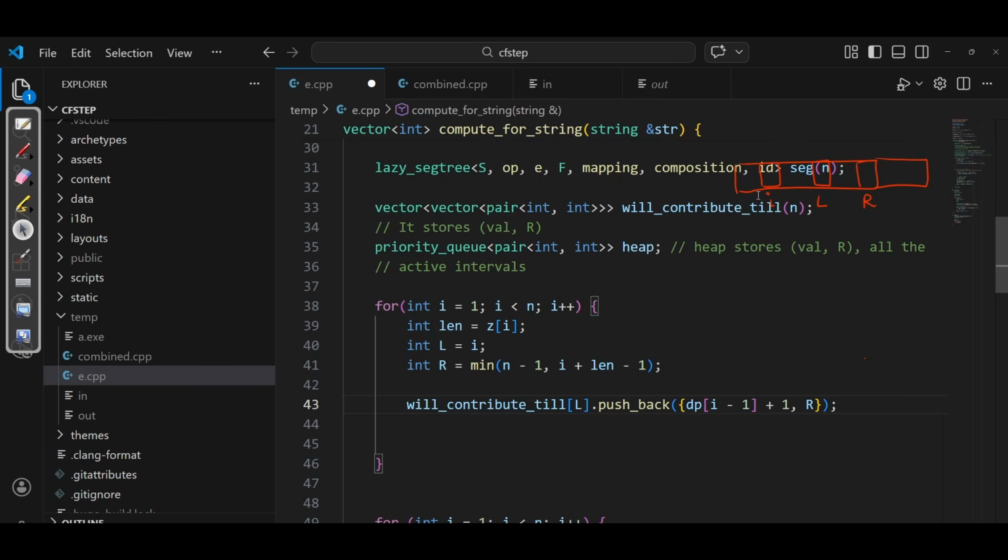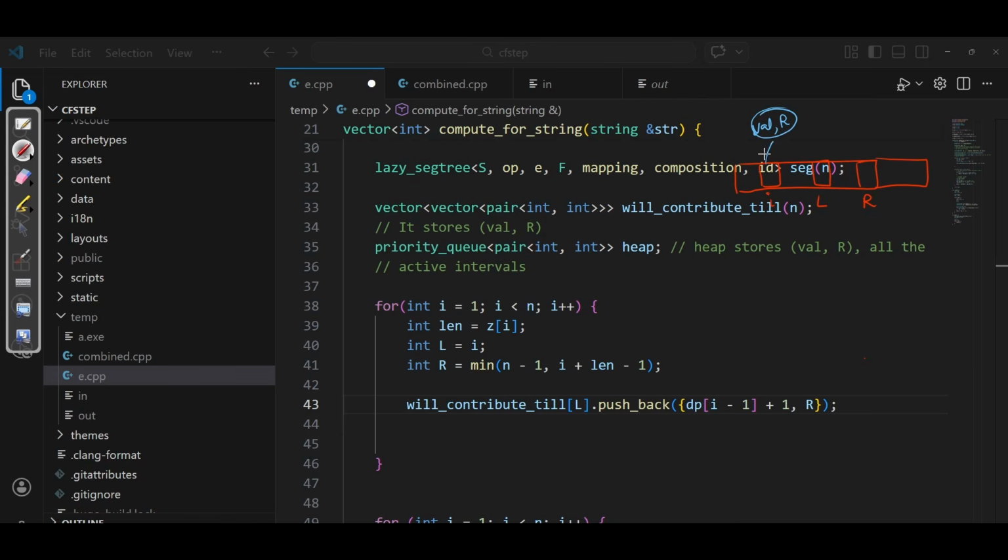But before it can receive its contribution, it will have some val comma r stored inside of it.